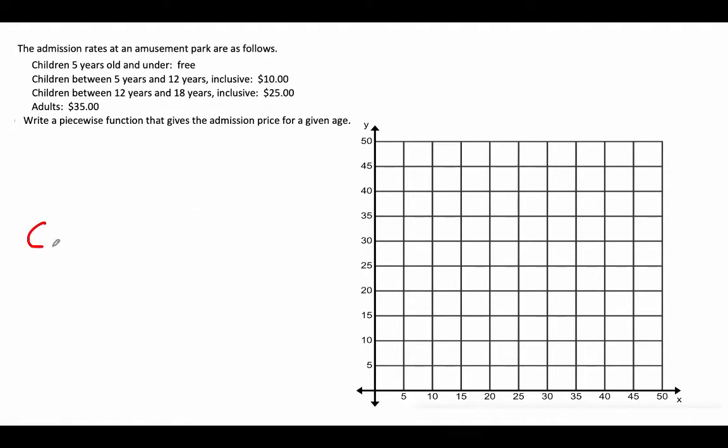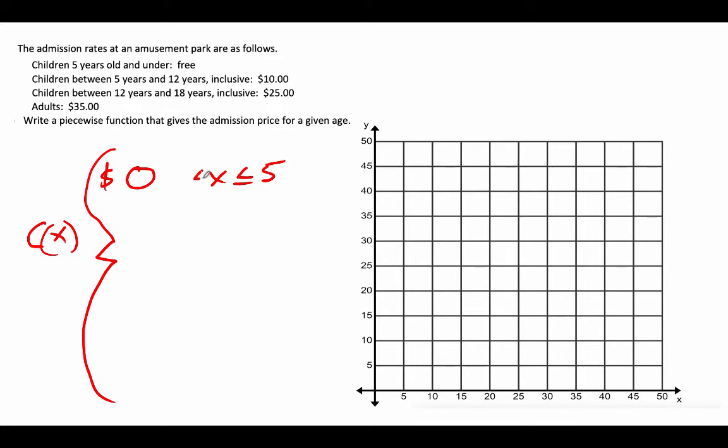Okay. The cost of age, I'm going to do X because I know everybody likes to use X. I could have used A. And I could say, we have $0. The cost is $0 if our age is 5 and under. So I'm going to go less than or equal to 5. But you can't be a negative age, so we should probably put greater than or equal to 0. I guess if you're born, you could do greater than 0. I guess on the first day you enter the world, you could go to an amusement park. Your parenting skills may be questioned, but whatever.